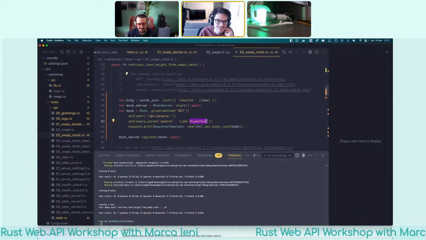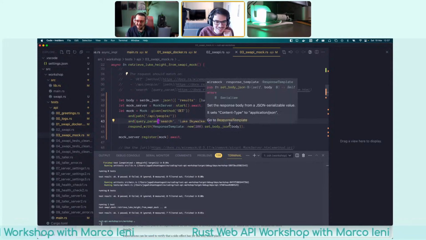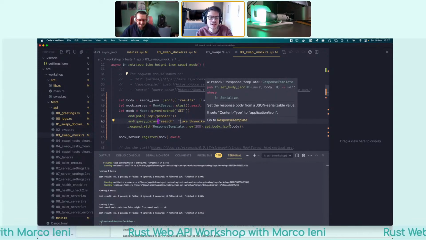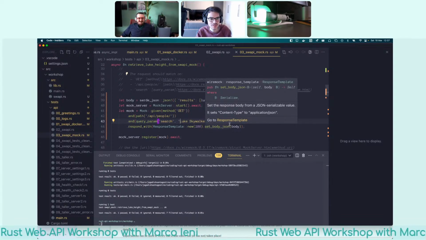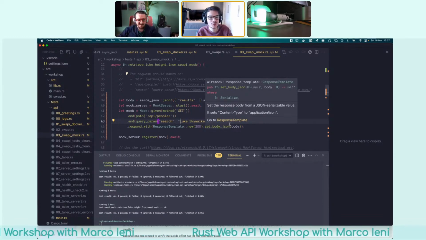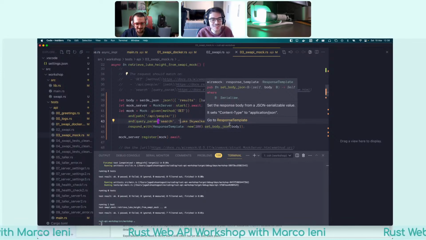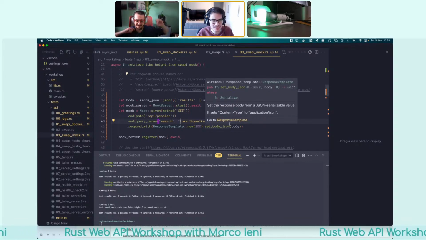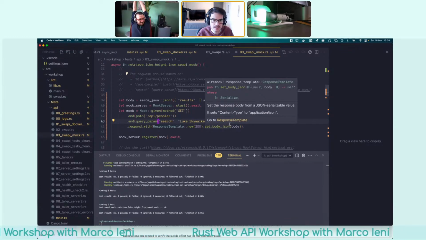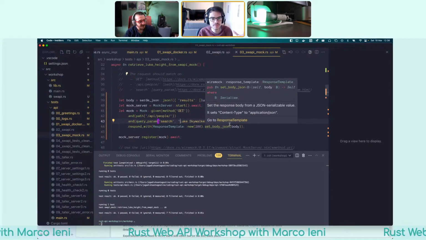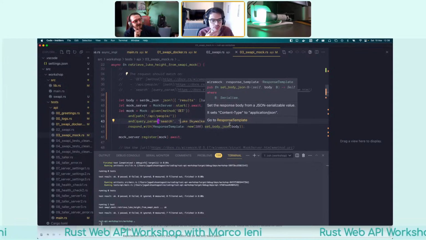Well, come on. Why? Now we are in a search query, but the mock doesn't know the meaning of your query parameter. So it just does exact matching. Maybe there are other matchers, like regex matchers, stuff like that. No.